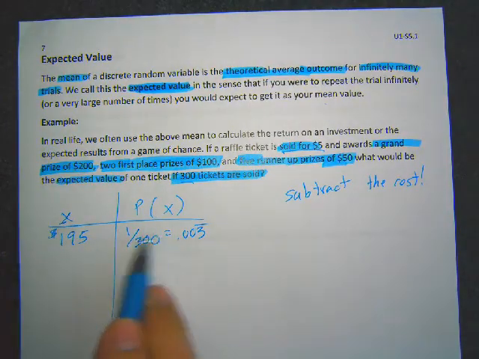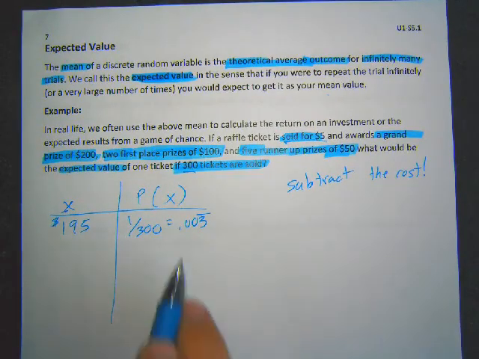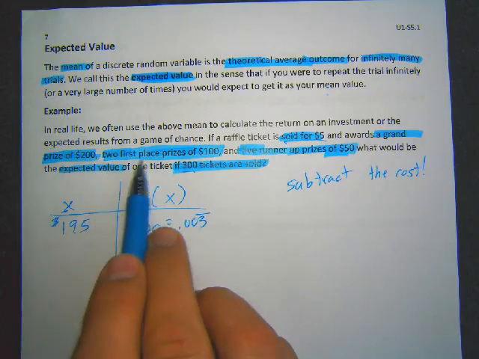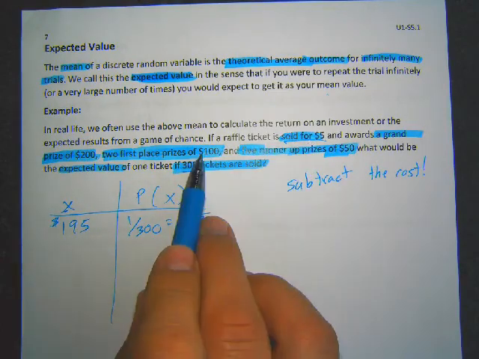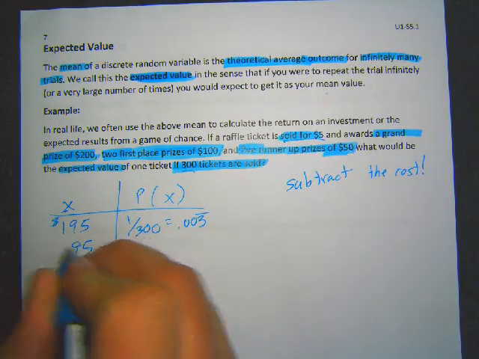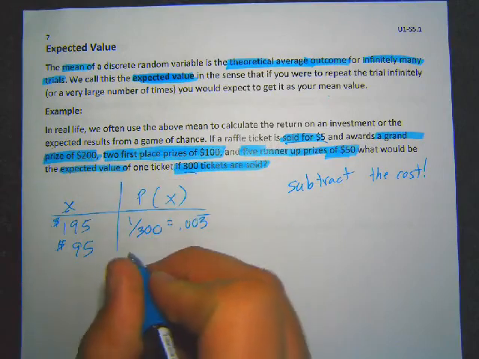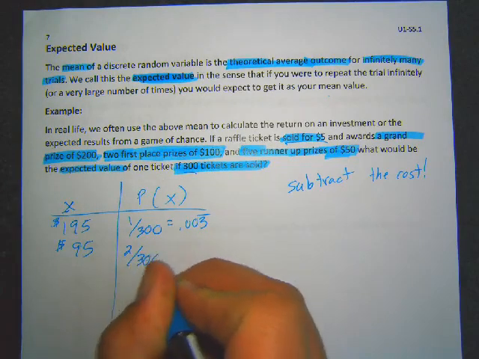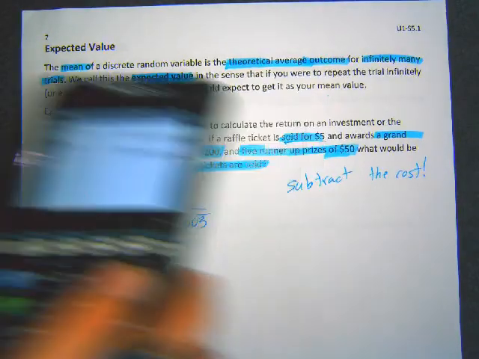You can actually type them as a fraction if that's easier. That's a nice thing. We'll type this in a calculator and do it as a fraction. But you could get a decimal if it's nice. Next thing, there's 2 first prize tickets of $100. Well, if you pay $5 for a ticket and you win 100, you only make $95. That's the second option if you're one of the first place prize winners. And there's only 2 of those out of those 300 tickets. So 2 divided by 300.